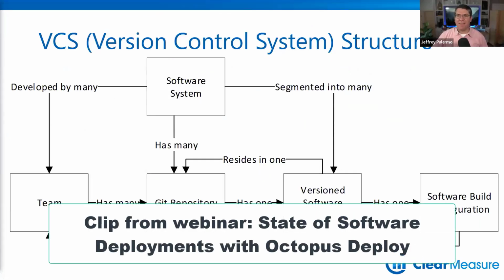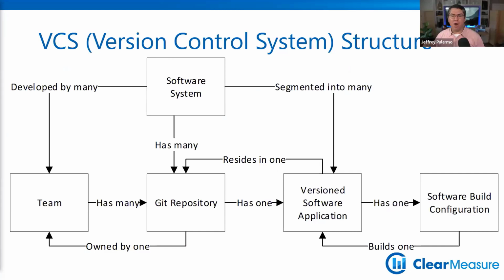Now, a few things to think about upstream from Octopus Deploy, because if you make mistakes upstream, then it's going to be difficult to do automated deployments well. And the first types of decisions come in your Git source control. You want to have one logical application from an architectural perspective in your Git repository.